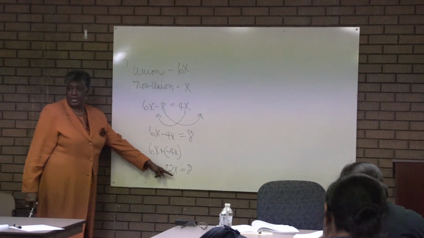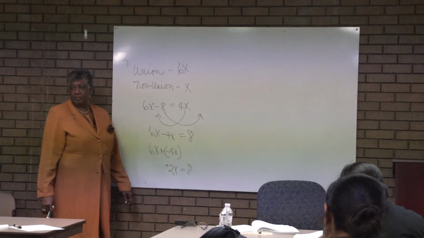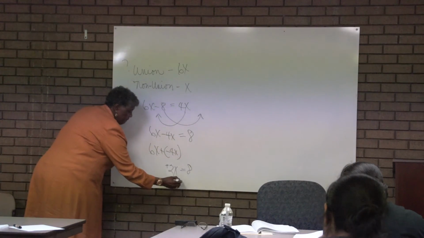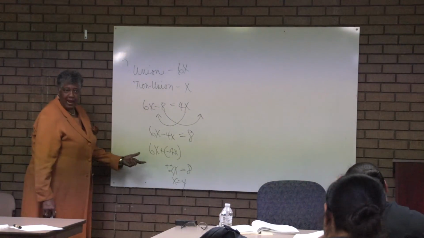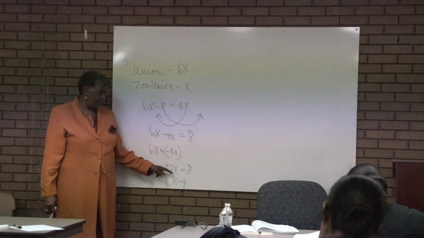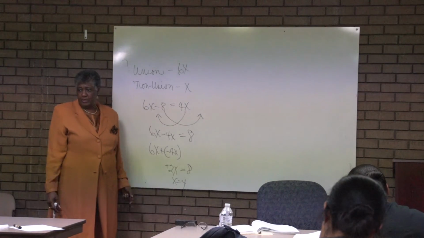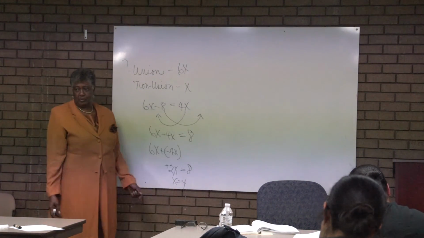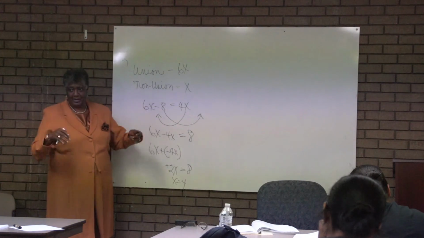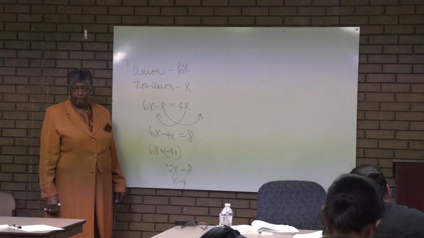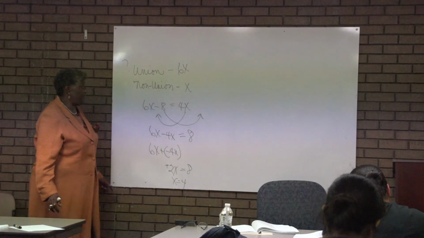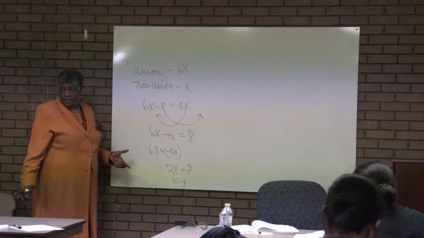So now it's saying 2 times some number equals 8, what is that number? 4. X has to be 4. What you actually did was you were multiplying by 2 here, so I divided both sides by 2 to get my answer, but you could just say 2 times what is 8. You don't have to actually divide it, but that's what your mind is doing automatically. So, x is 4. Now, that's not the answer to the problem.